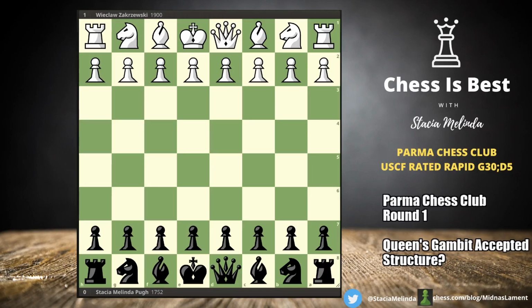Hey, this is Stacia, and I'm going to show you my round one game from Parma on October 18th, 2022. So I played Wisla Sachevsky, and he's a 1900 player.